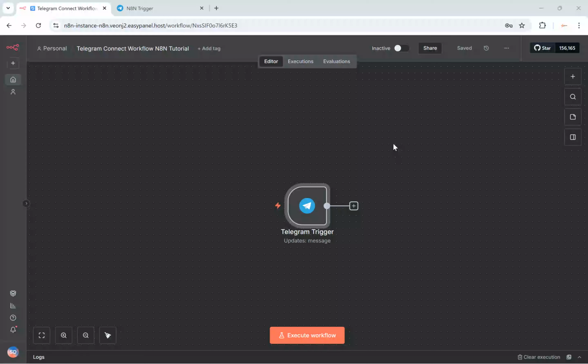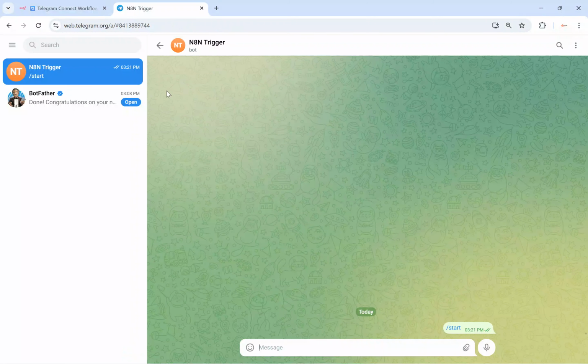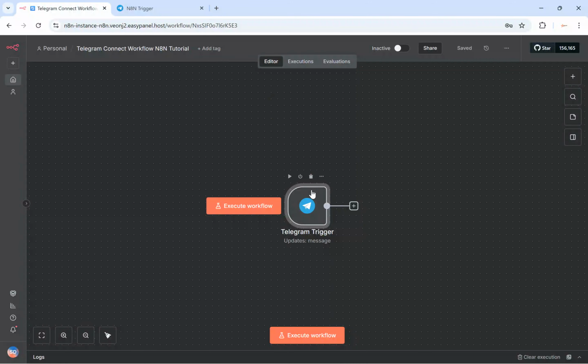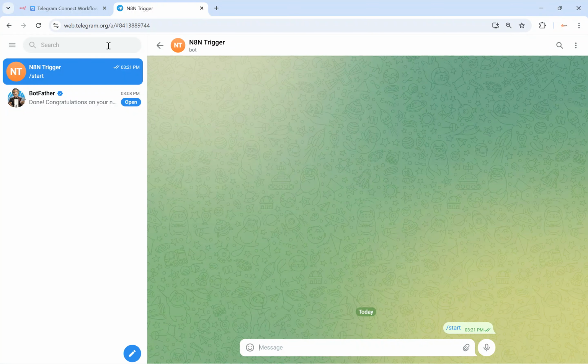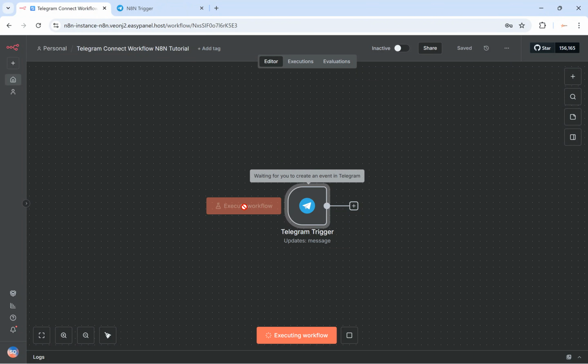Here's how you connect N8N to Telegram. So I'll first give a quick run and then I'll basically be building this out from scratch. I've set up a Telegram node over here, which actually gets triggered when a new message has come up. And then I've also set up a bot over here. So I'll quickly demonstrate. If you execute this workflow, it is actually waiting for a message now.